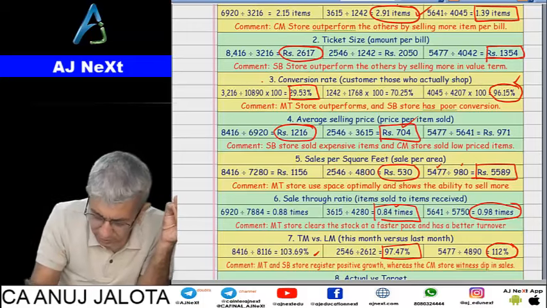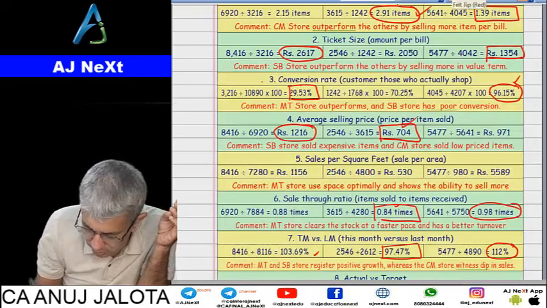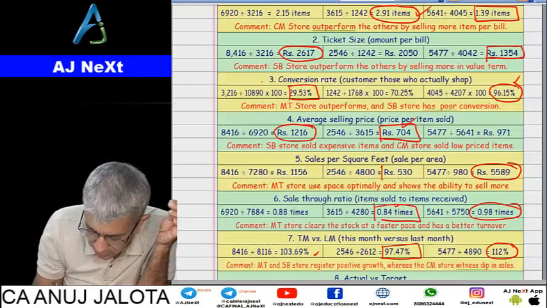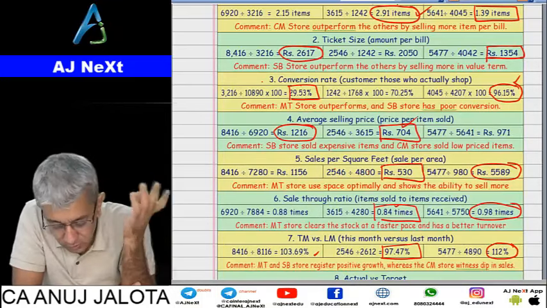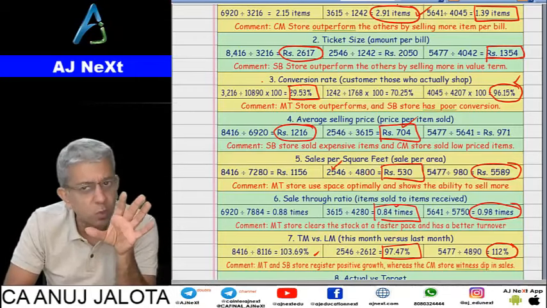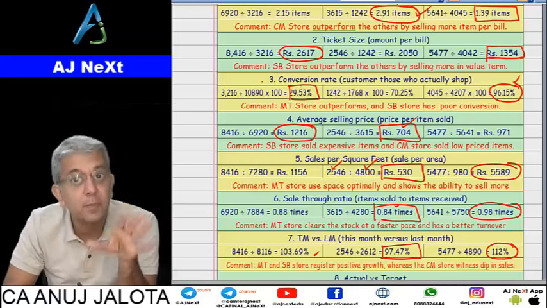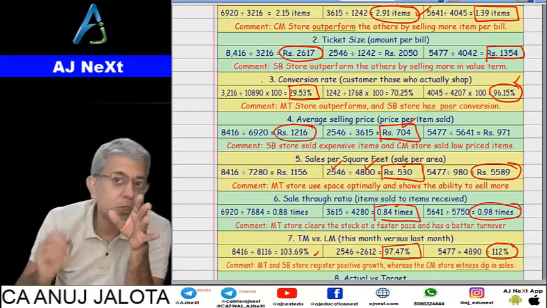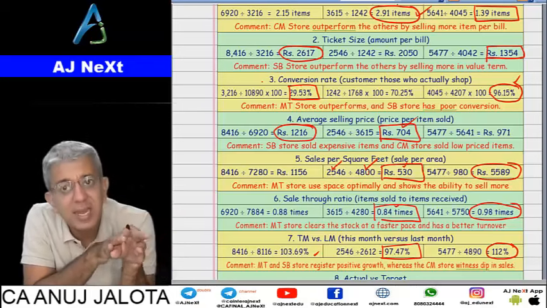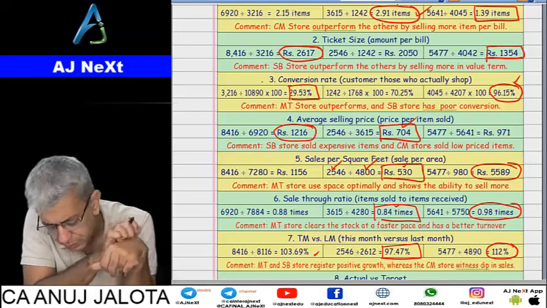Sales per square feet, I think I have done reverse over here. This should be a round one. This should be a rectangular one. In terms of sales per square feet also, the sales was okay. I'm not saying too pathetic, but in terms of the area, it is really pathetic. So the company should try to buck up with the sales. For that, there are some initiatives that you can be taking that I'll be commenting on in part three.